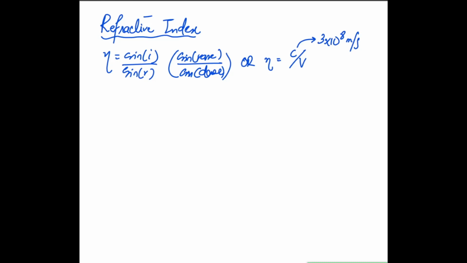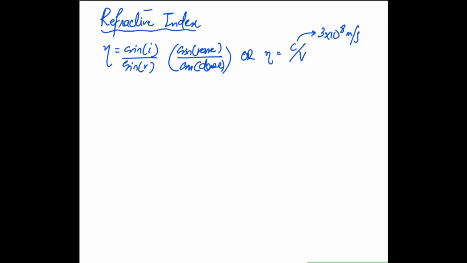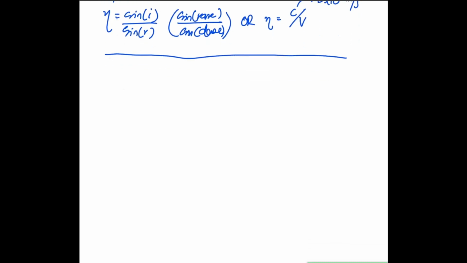Another formula for refractive index for critical angle is as follows. The formula comes out as n equals 1 over sine c. And let's look at this, although it's not a part of your course, how and why this formula is actually formulated, but I'm going to discuss this because it makes it easier to remember.